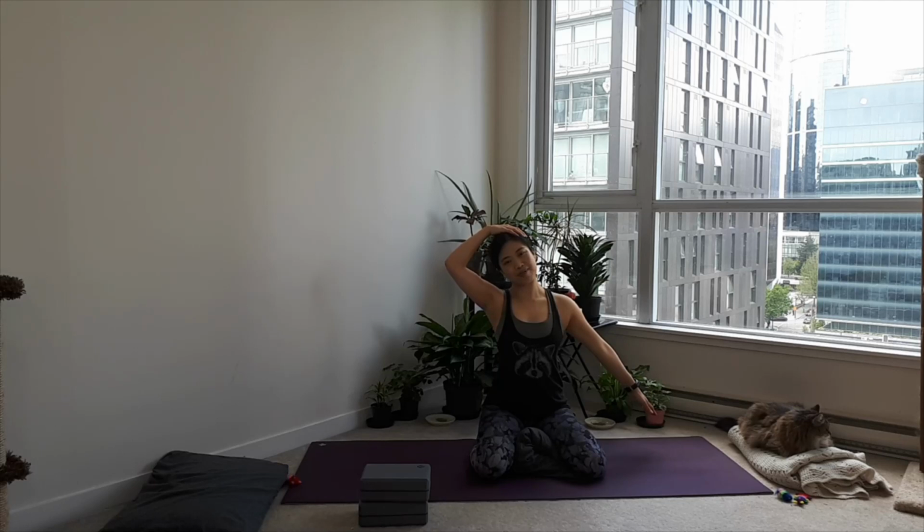Slowly release the arms, open up your eyes. Drop your left ear to your left shoulder. Reach your right arm out at a low angle. And take your left hand over top of the head, inviting the ear down towards the shoulder. Nothing forced. You have the option to stay here. Maybe you choose to turn your right thumb down and wrap the arm around the back, palm facing away from you.